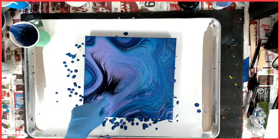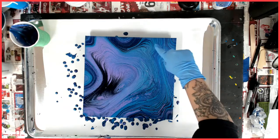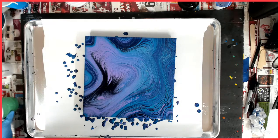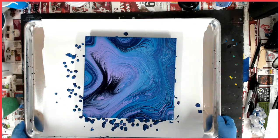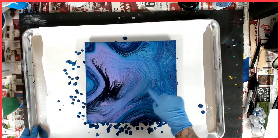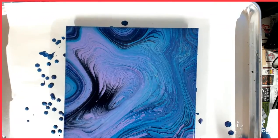That actually looks almost black, but it's that Prussian blue. But then this would be the Prussian blue and so would that. So whatever it was mixed with. Alright, I'm gonna bring it up. That is just way cool. Guys, there's like some lacing, I think, right here. Very pretty. It's very cool.